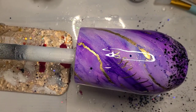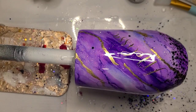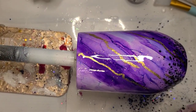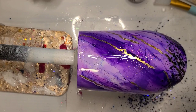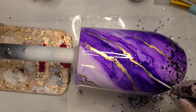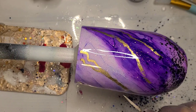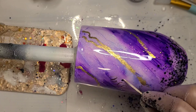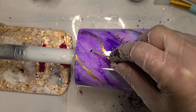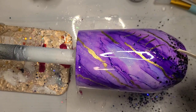And I'm gonna break my stir stick so I have a little point, because I do want to get those two that went really, really high on me. And this one's a little higher than I'd really like. But this one I definitely don't want up there. And this one.